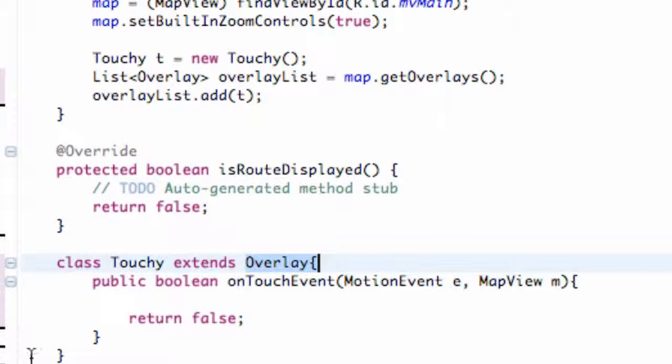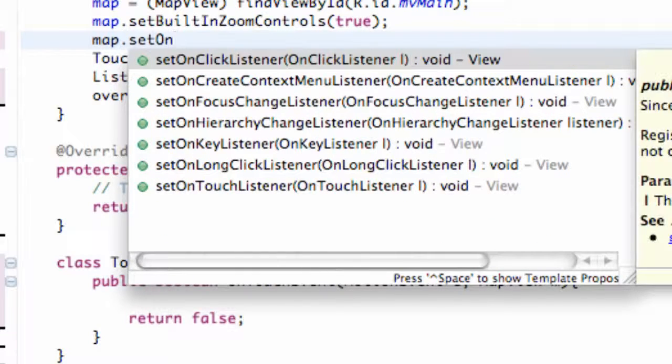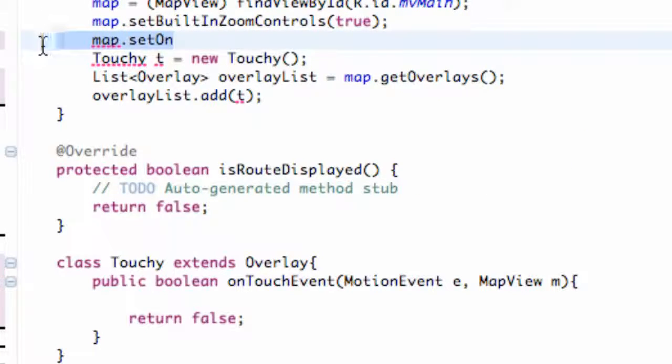And one of the questions that you guys might be asking is, hey, can I just do something like map.setOnClickListener and then create a click method or set a touch method? The problem is, like I told you guys in the last tutorial, the map is already handling so much stuff that when we try to add a click listener, it's not going to properly work. So that's why we want to use the overlay class to handle some of those events.